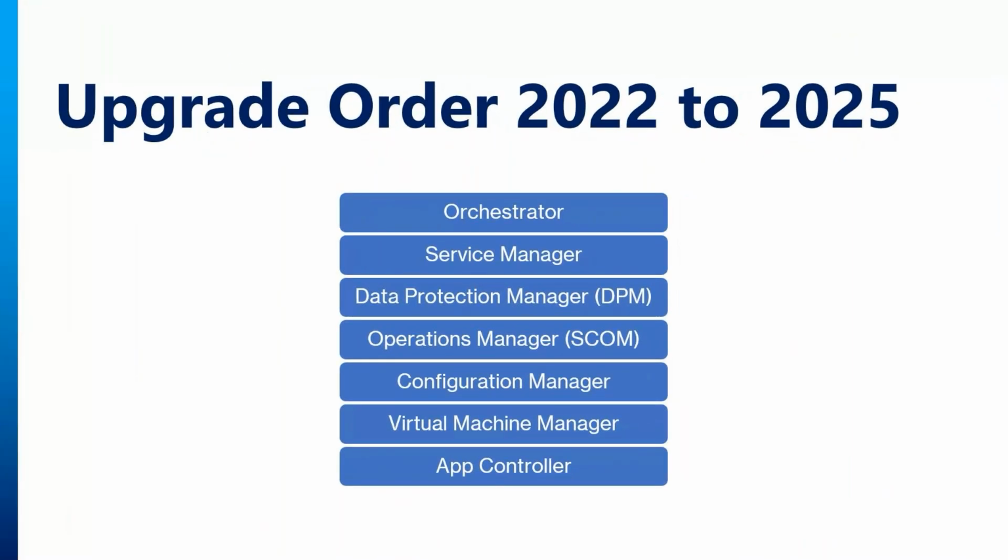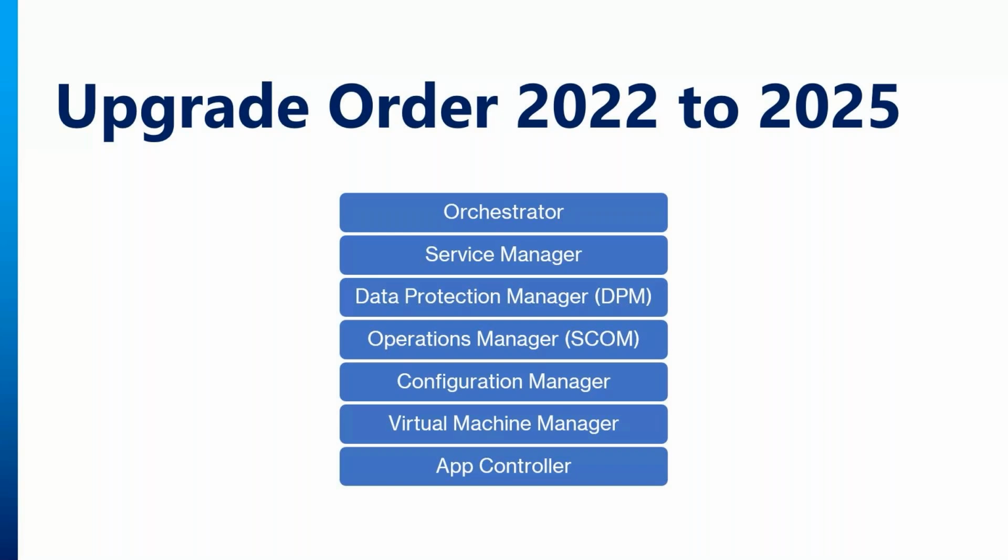In summary, what we've looked at is all of the System Center products and the tools and where we are on that. If you are looking at upgrading, so if you're already on 2022 and you want to upgrade to 2025, Microsoft has published an upgrade plan in the order in which you should upgrade different components. They start in the order of Orchestrator needs to be upgraded first to maintain the integrations with the other System Center tools. Then Service Manager as your front end to drive through the integration and the front end portals. Then Data Protection Manager for the backup. At that point, you can lift your monitoring up with Operations Manager, and then they pull through Configuration Manager, Virtual Machine Manager, and if anybody is still using it, App Controller.